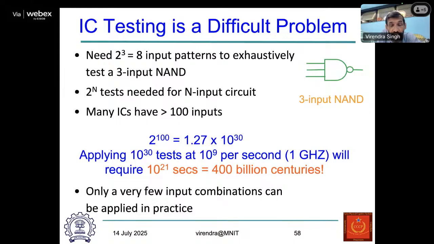I have to apply only a few inputs, and then the main job is to find out which inputs I should apply, so that you can apply these test vectors in a given reasonable time. And reasonable time here, I have already explained to you, is a few seconds to a few minutes. Now within that, you can check how many inputs I can apply.